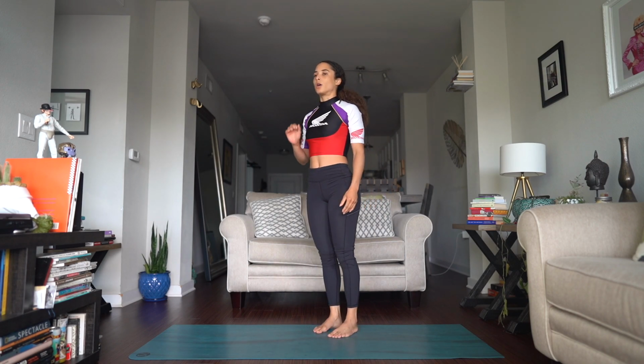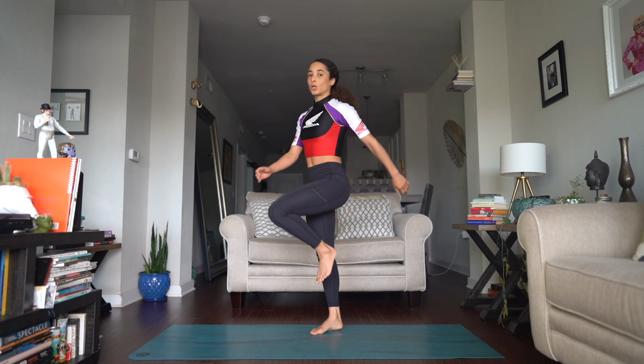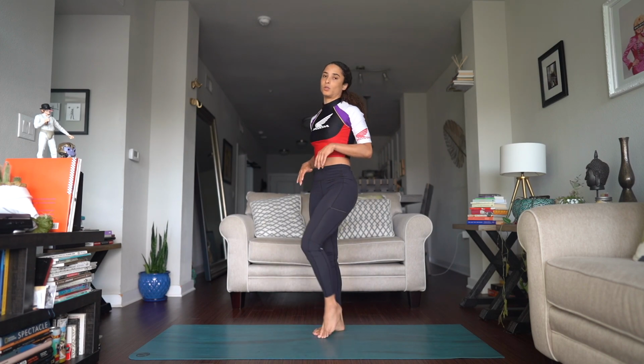Let's start marching. And then with this, as we march, we're gonna start off with a simple march. And then as we go, we're gonna start driving the knees higher and pointing the toes. All right, so we don't have to start off pointing toes immediately, just so we can bring a little bit more focus to that midsection, but that's the goal.